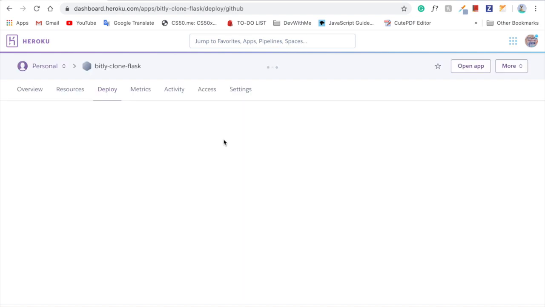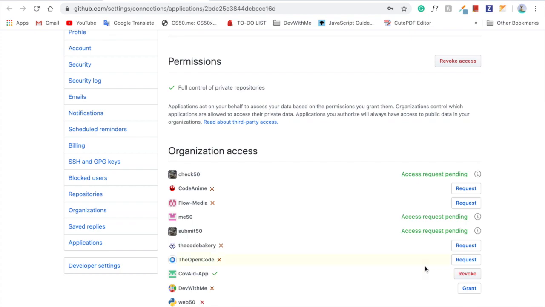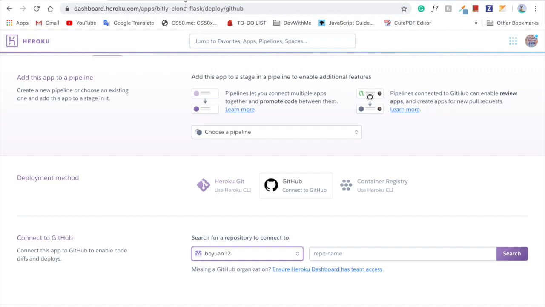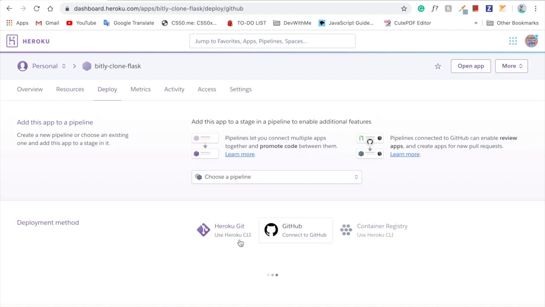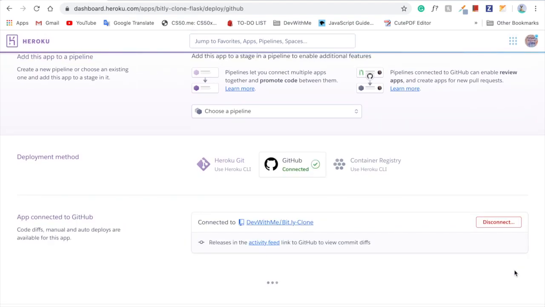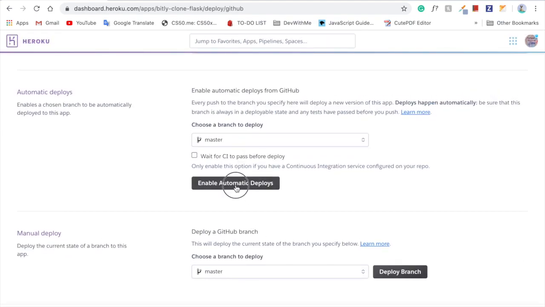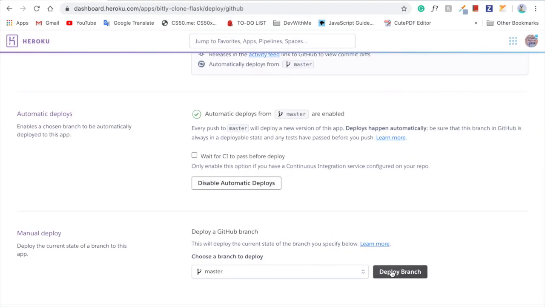Only if you have an organization, make sure you have the correct setting. Wait, did I grant the wrong app? Yeah, I granted the wrong app. Okay, let's refresh again. Make sure you granted the correct organization. We should have it now. And now we'll go ahead and hit connect. And then we will enable automatic deploys. And then we'll go ahead and deploy our master branch.